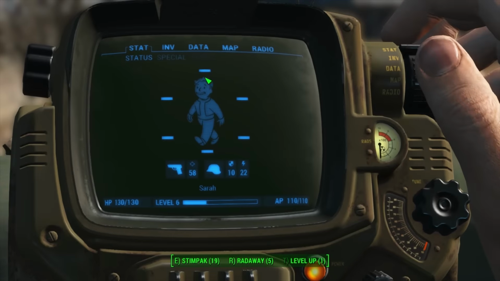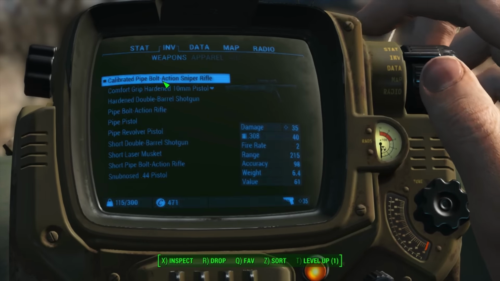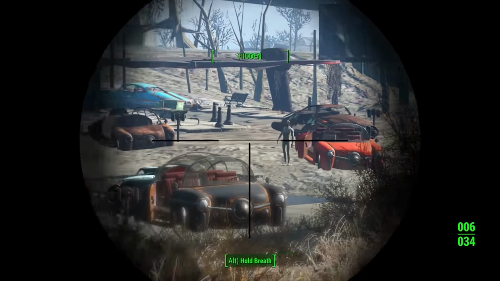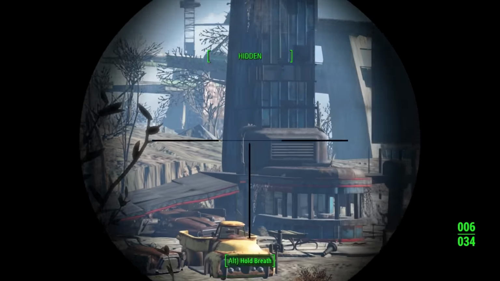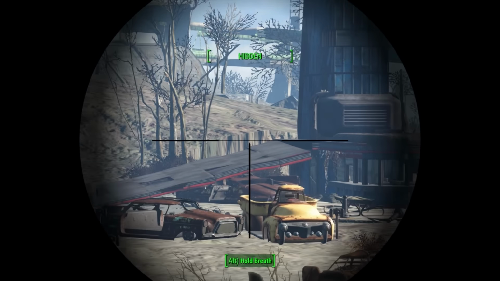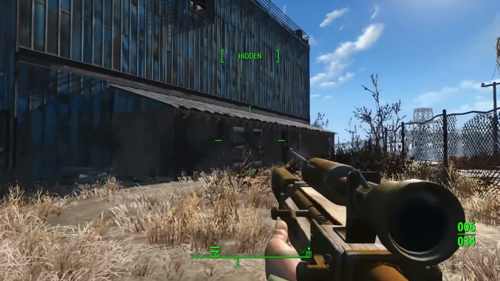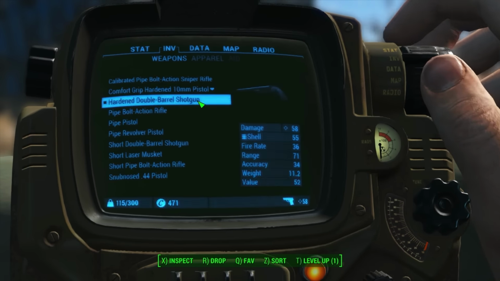What's this? What is this? That's a mannequin. I don't like mannequins. Another truck stop thing over there. Can't see anyone. Let's go back to the shotgun.